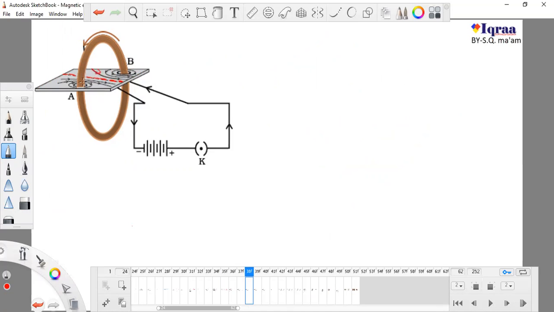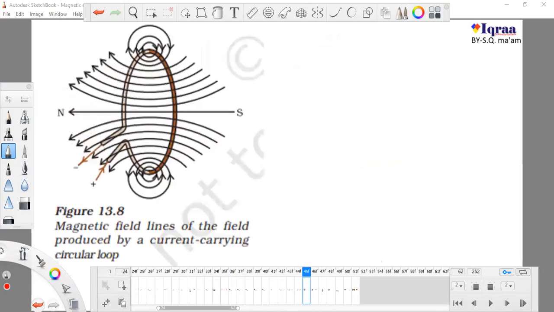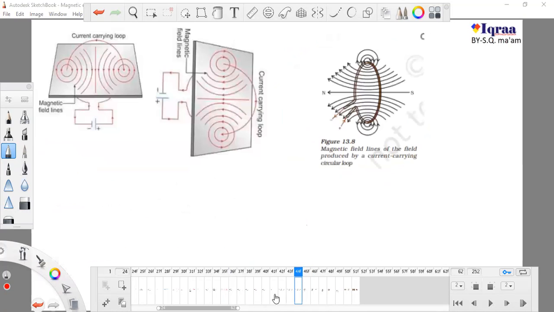This is another line, and these lines are getting bigger, but the mid line is always straight, because where should it go? Should it go here, or follow this one, or take this pathway? So it is just a straight line. This is our real diagram from our book, but right now I'm using this one because it is easier for me.